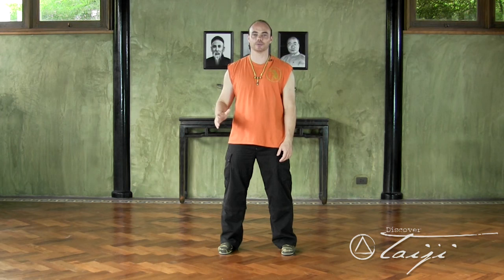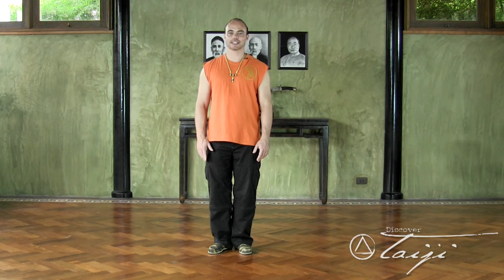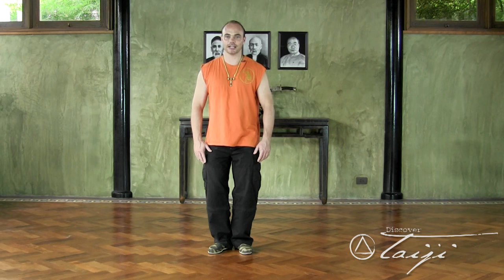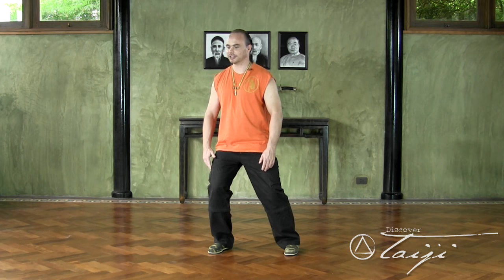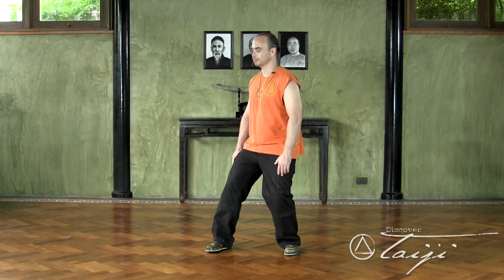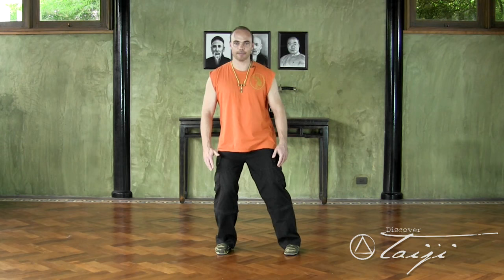Starting by calming the mind, calm creates relaxation, relaxation creates sinking, and we sink down into the right foot, emptying the left foot. Turning the torso till the left heel is out and stepping out to shoulder width stance. Press the right foot into the ground, coming up over to transit the weight, sink down into the left foot. Press the left foot into the ground, adjusting on the heel so that our feet are parallel, approximately shoulder width apart.